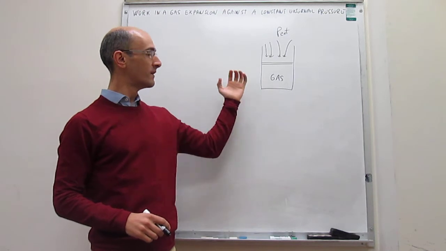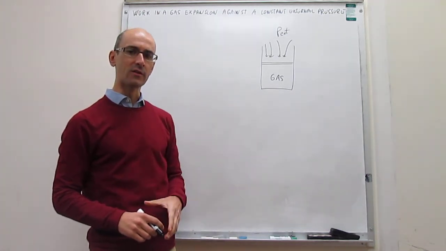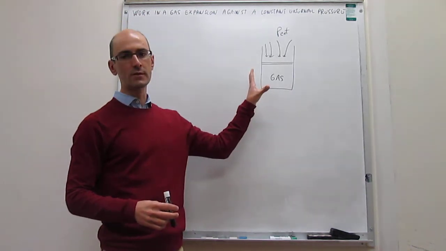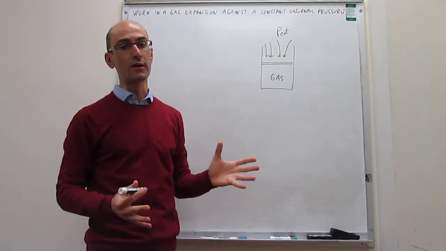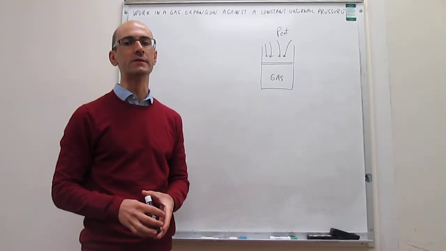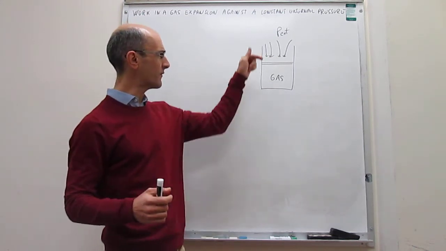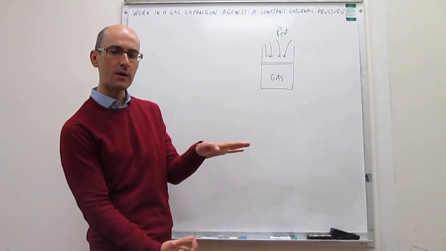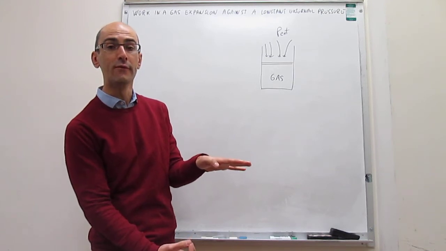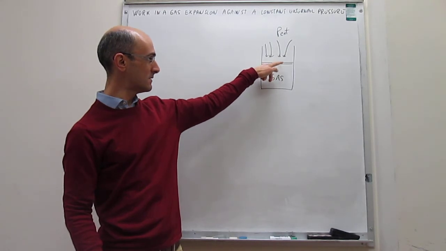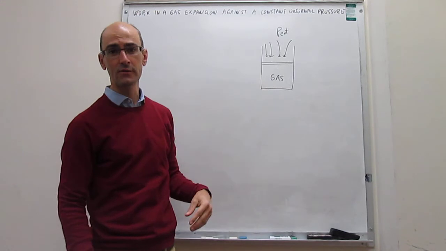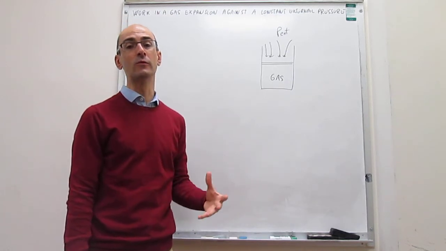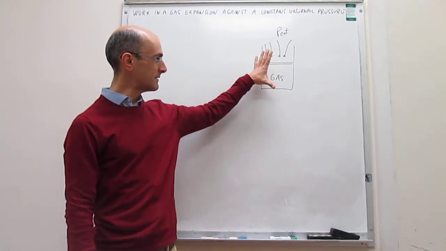The effect of gravity pushing on the mass of the piston generates a sizable external pressure. Or, even if the piston is massless, if this system is open to the atmosphere, atmospheric pressure can be very large — one atmosphere is 15 pounds per square inch. There are a lot of gas molecules colliding with the piston and trying to push the gas in. So if the gas tries to expand and push the piston out, it's going to have to fight an opposing force from either the piston and gravity, or from collisions of external gas species on the piston, or both. In this video, we'll derive an equation to calculate the work done by an expanding gas in this type of problem.